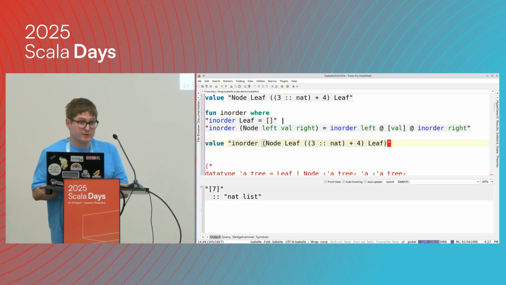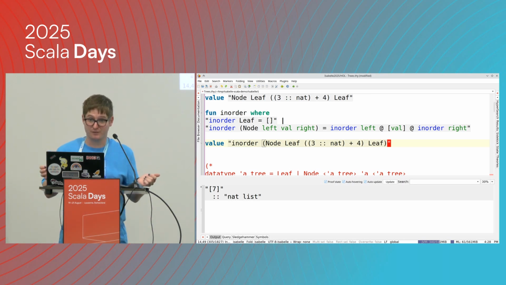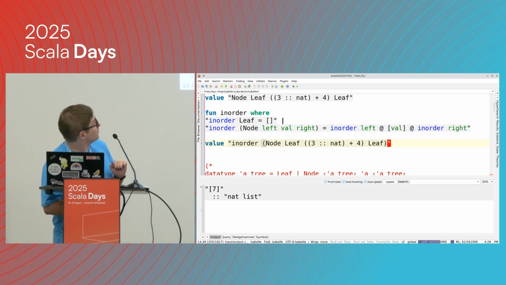Anyway, why am I showing you this at the Scala conference? Right? Because I talked about how to write correct Scala programs. So first of all, I have not shown you how to prove anything correct, and I also have not shown you yet how this is related to Scala at all. So I'm going to show you one thing quickly now, and then we're going to pick that up later again.